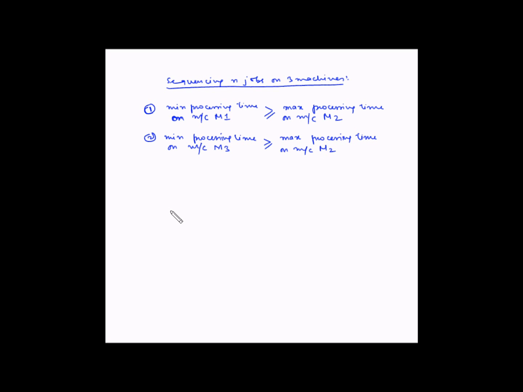So if any one or both of these two conditions are satisfied, then Johnson's method can be applied. So this is either one or two or both.